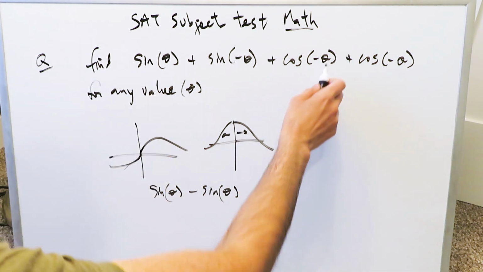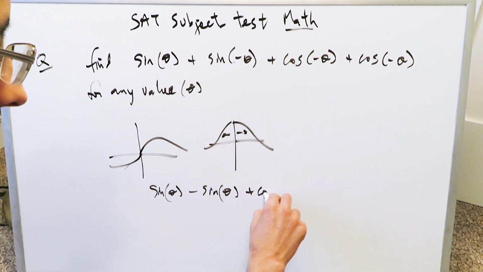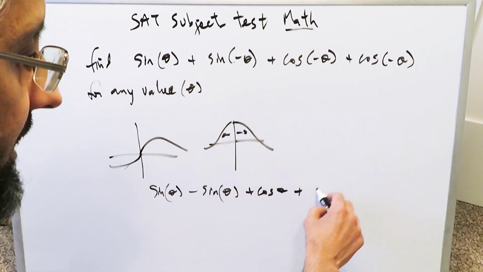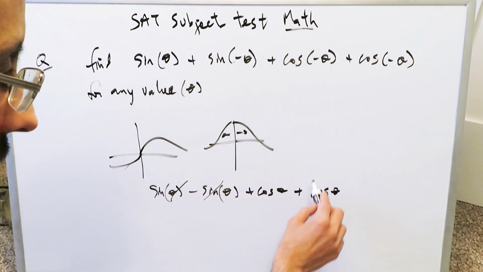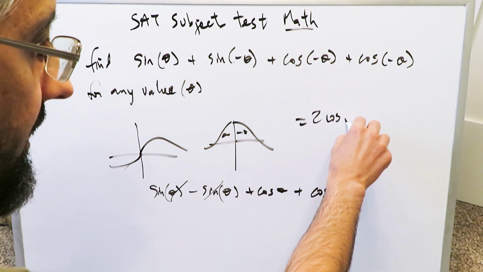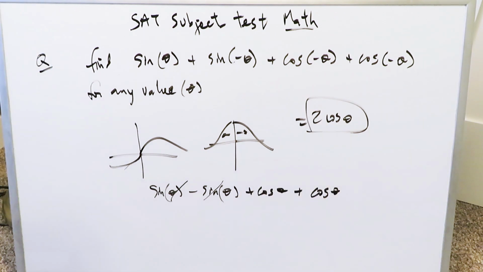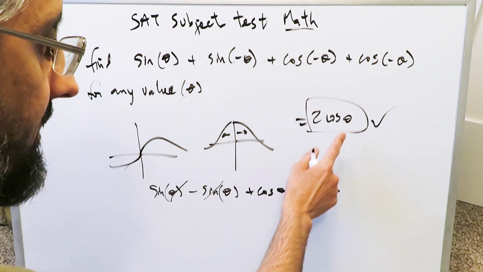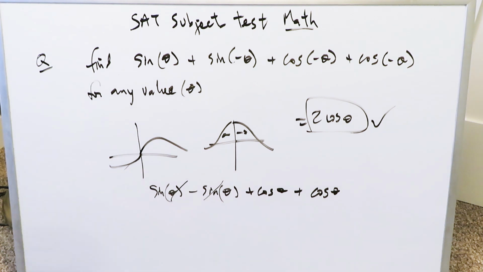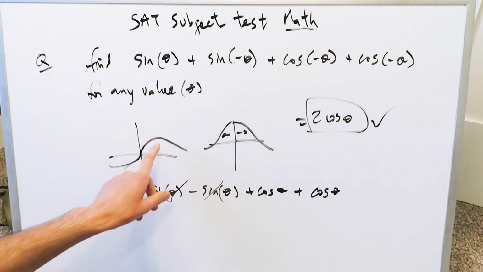See, positive. Cosine of minus theta is positive cosine theta. Cosine of minus theta is another positive cosine. These cancel out, but what you end up seeing here is 2 cosine theta, and that would be the answer you'd have to correctly identify and select, and you would get it right. This plus this gives 2 cosine theta; these two cancelled out because of the odd function quality of the sine function.